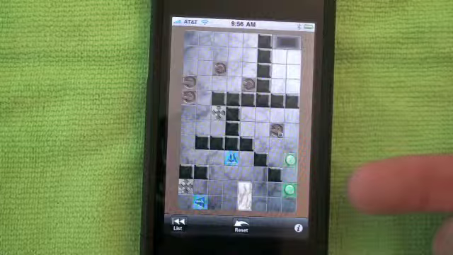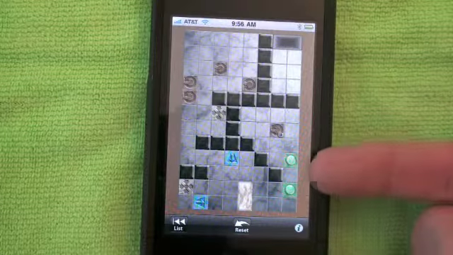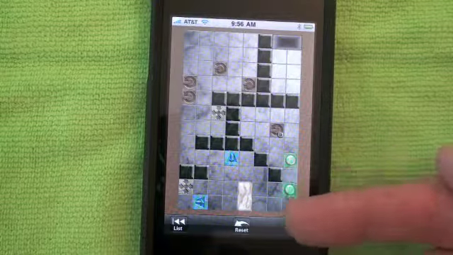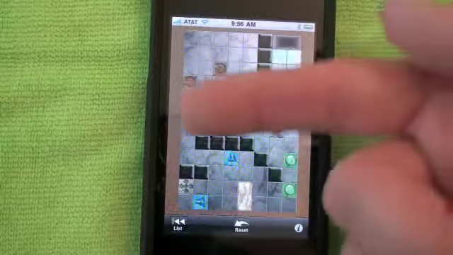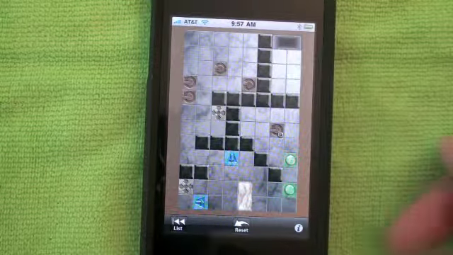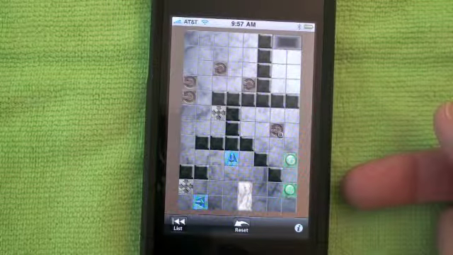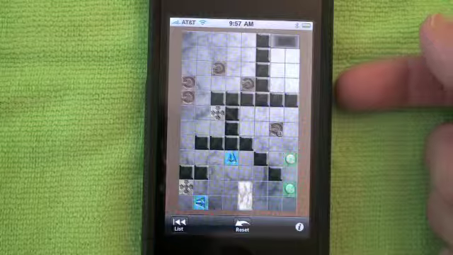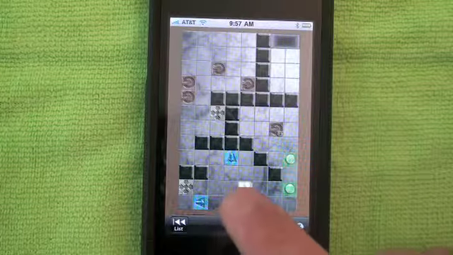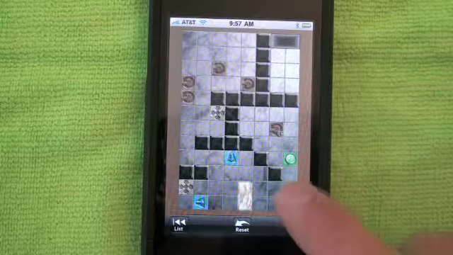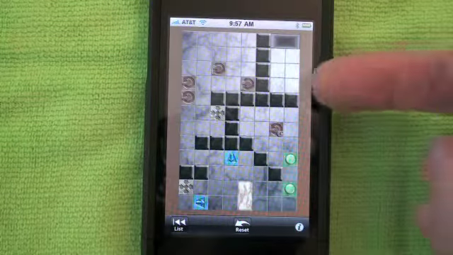The next cell I'm going to show you are these green cells here. These are switches. You see they look like little buttons. When you enter a switch cell, some other cell on the maze is going to change into a different type of cell. It'd kind of be nice to know what a switch is going to do before you enter it. So before the play cell enters the switch cell, you can just tap the switch cell, and you see it'll show you what's going to happen.